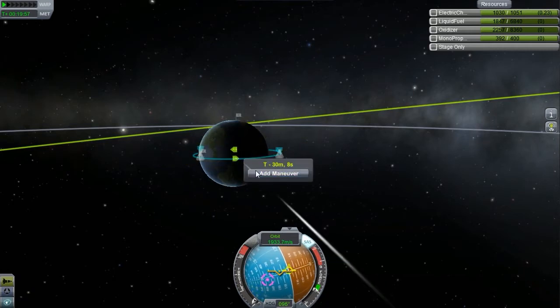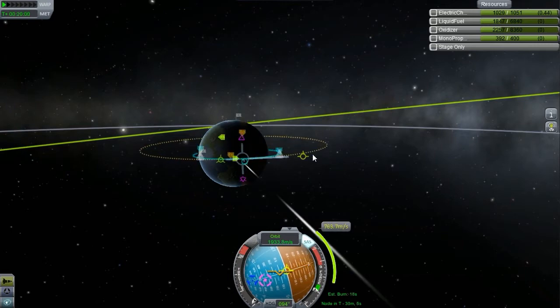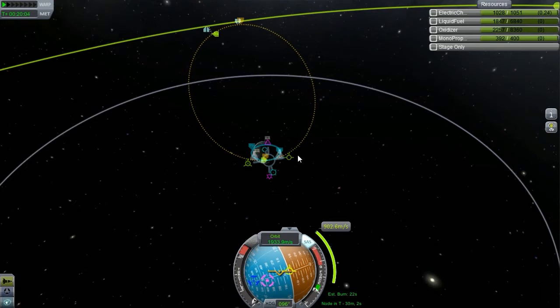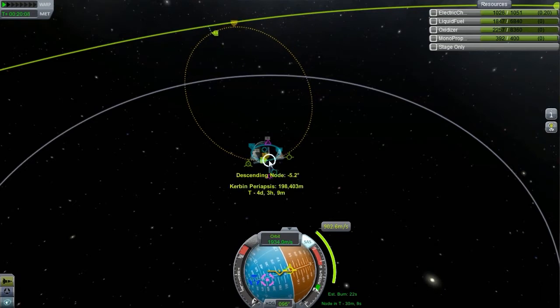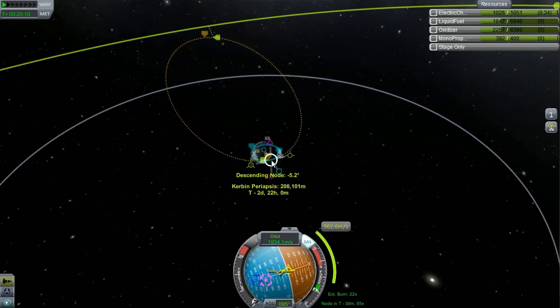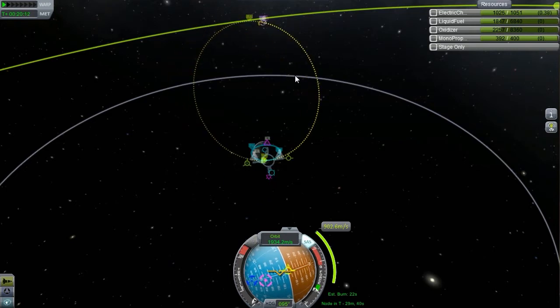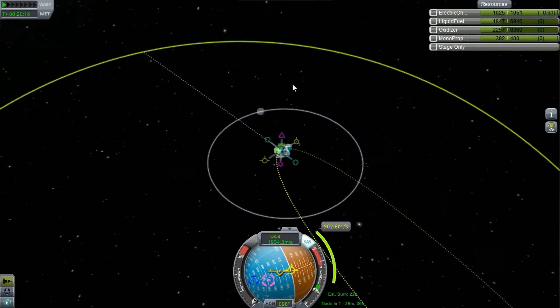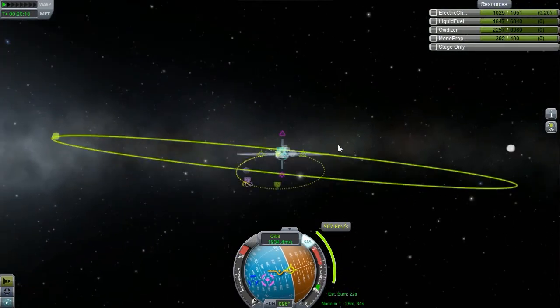Okay. Delete that, start again then. I mean, less fuel equals win, right? There you go. I'll twizzle it. And then there you go. And how are we looking there? And don't worry about the inclination.